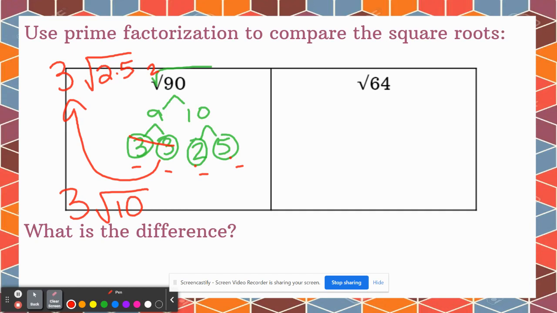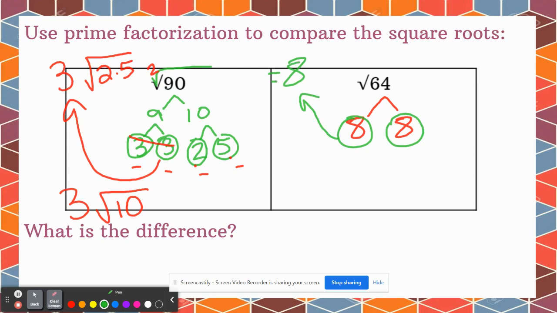That will be our answer. And then we're going to do 64. Now, you might know 8 times 8 is 64. Now, 8 and 8 are not prime, but remember, we only need to have pairs in order to pull it out of the radicand. Well, if we already know 8 are pairs, we can pull them out right away, and we'd only have an 8. There's nothing left over, so my answer is 8.